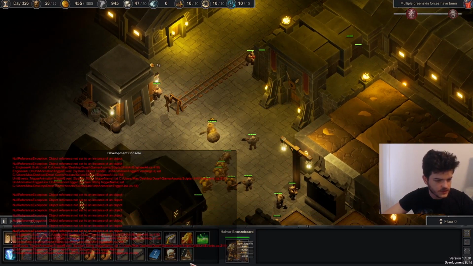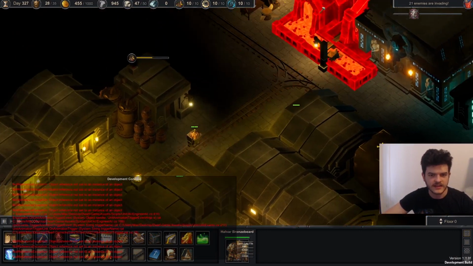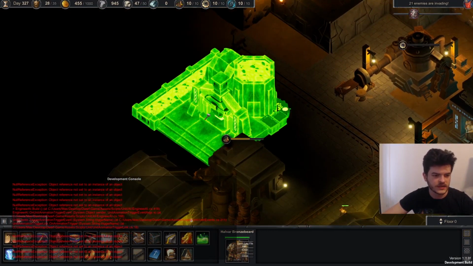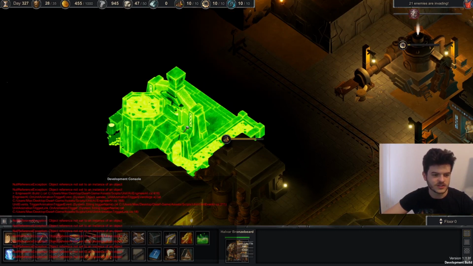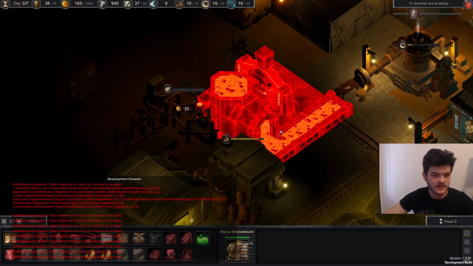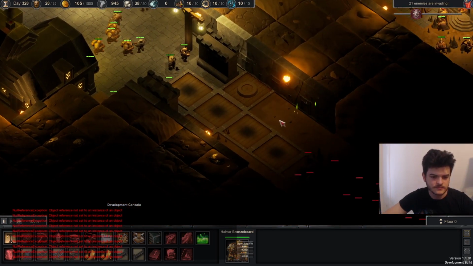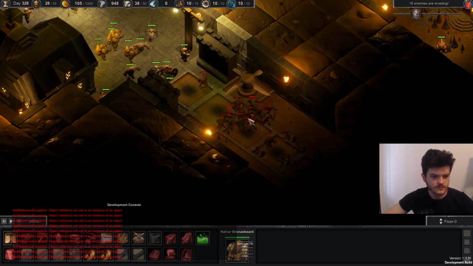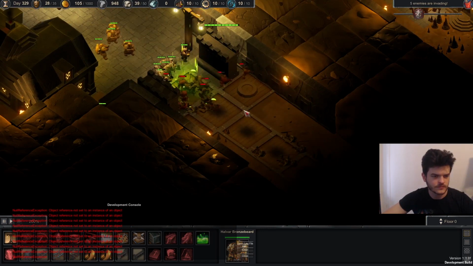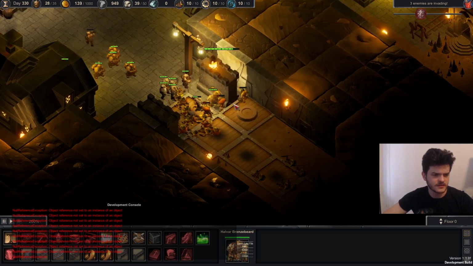So is there a way we can access our buildings? Yes, excellent. We just click on them. We love that. Look at the forge. Look how awesome this looks. So we're gonna be picking that up immediately. Oh my god, there's no more enemies. That's awesome.